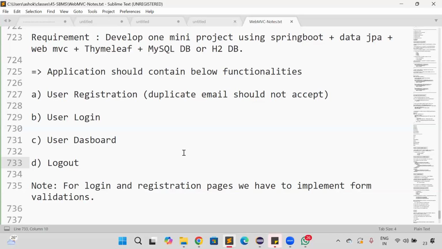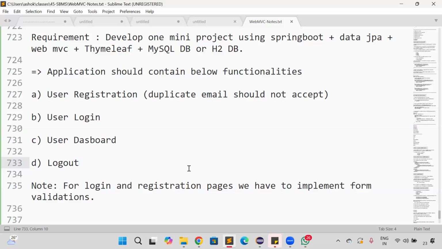Okay? Good. From next week, I want to take mock interviews for you people. Whatever you have learned, whatever you have implemented, I want to take mock interviews on it. So whatever we learned as of now in Spring Boot, Data JPA is not fully completed, guys. Did I complete the Data JPA topics? No. We are learning in parallel. That means Web MVC and JPA. If you learn directly, you can't understand. Now, if you learn Web MVC with the Data JPA combination, then you will get the project knowledge.